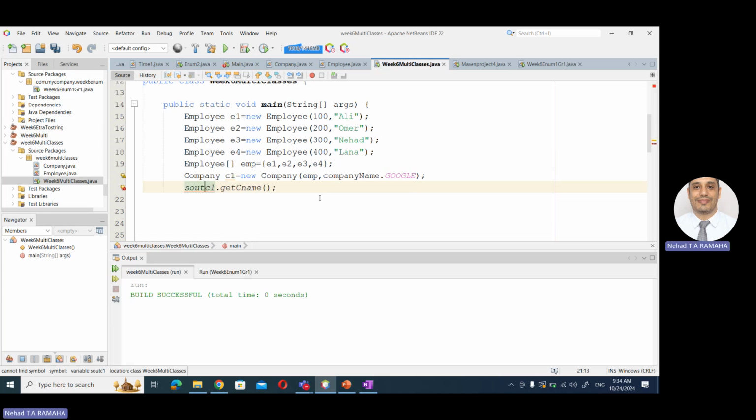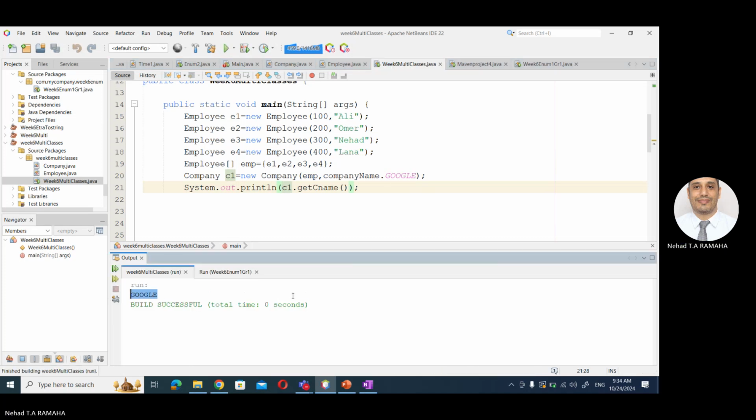We get the value, but we did not print the value. This is the issue only. I forgot to print it. So I'm looking for the output, but I did not print it. So now we print the value.